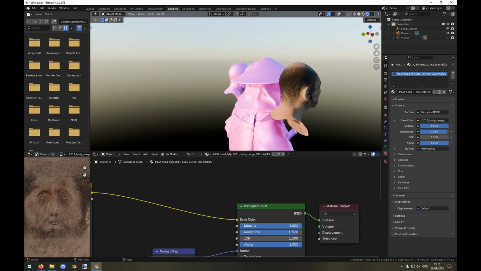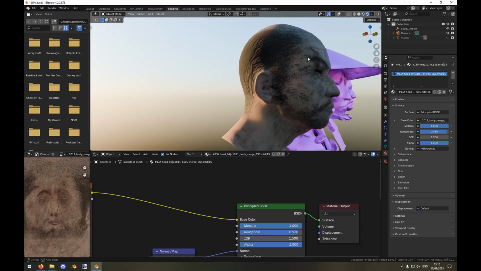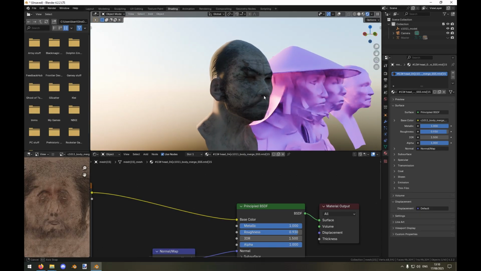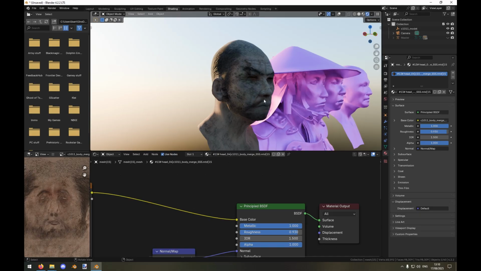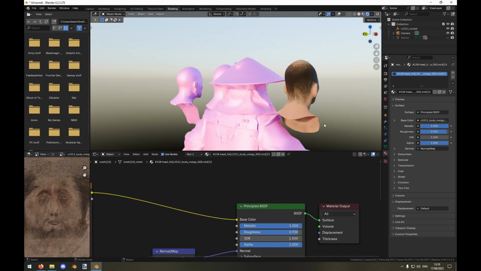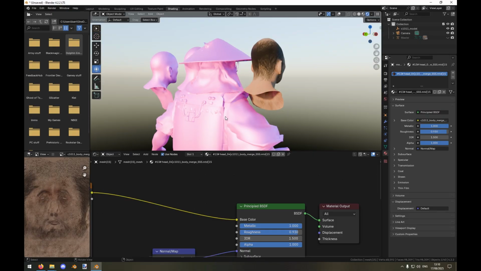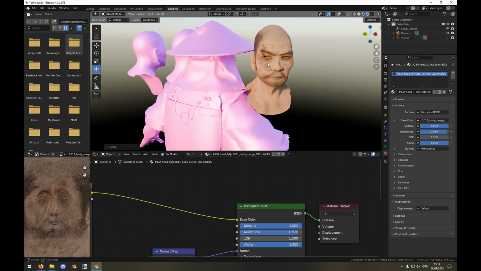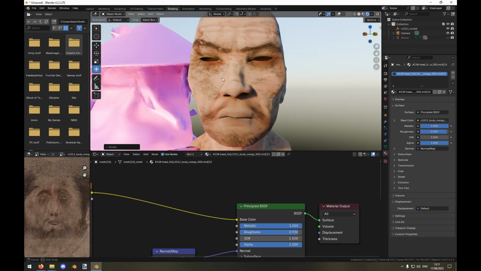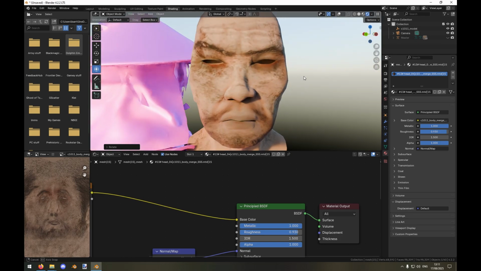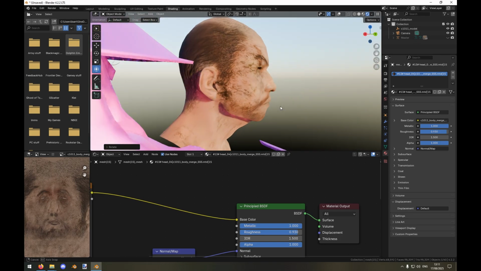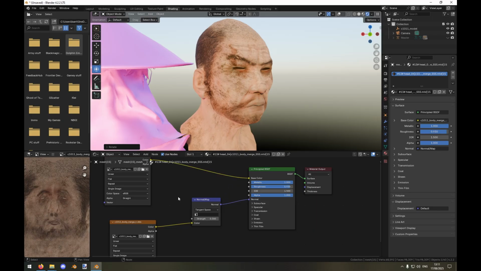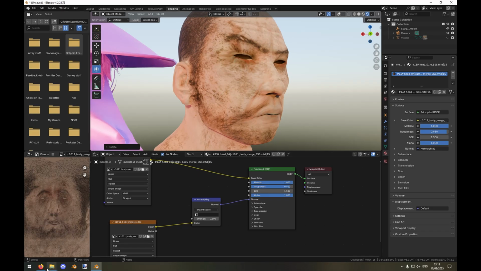I'll add the roughness, remove the metallic, add the roughness. I think all the materials are supposed to have high levels of metallic properties applied to them, but I'm not exactly sure how that can be circumvented yet. So just play around with it and see what works well for you. How do you turn this one around on the Z-axis? You'll see he's missing his eyes, obviously, because I've moved him, but he already has the face texture and everything, and you can play around with it, add translucency, add different roughness and bumping and whatever you want.